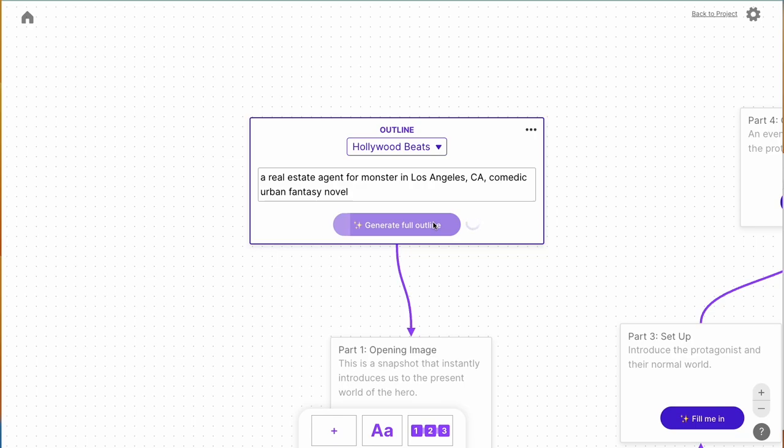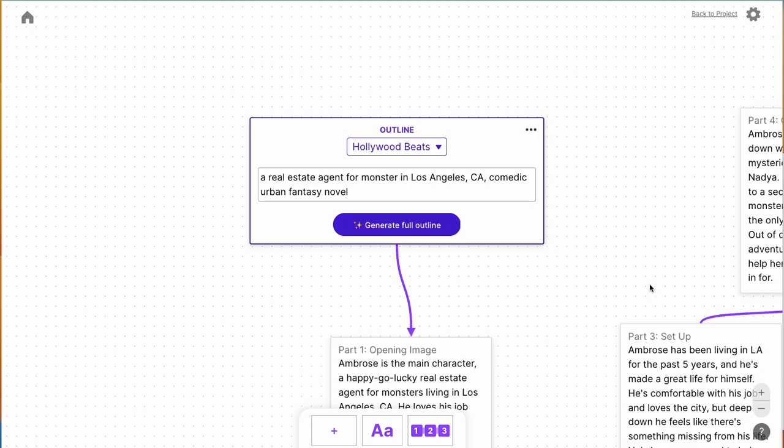Now you can give a more specific prompt here. If you already know some of the things that you want to have happen in your story, maybe you know the characters' names, maybe you know what their story problem is, you can put that into the box here for the prompt. But the outline also works if you just have a vague inclination like I do, where I think it's hilarious imagining a real estate agent for monsters. Imagining, like, do you put the vampires in an apartment building so that they always have victims? Or would a vampire want, like, a country estate somewhere, and then they're just inviting people to parties and sometimes people just don't go home? I don't know, but the whole idea of it really makes me excited.